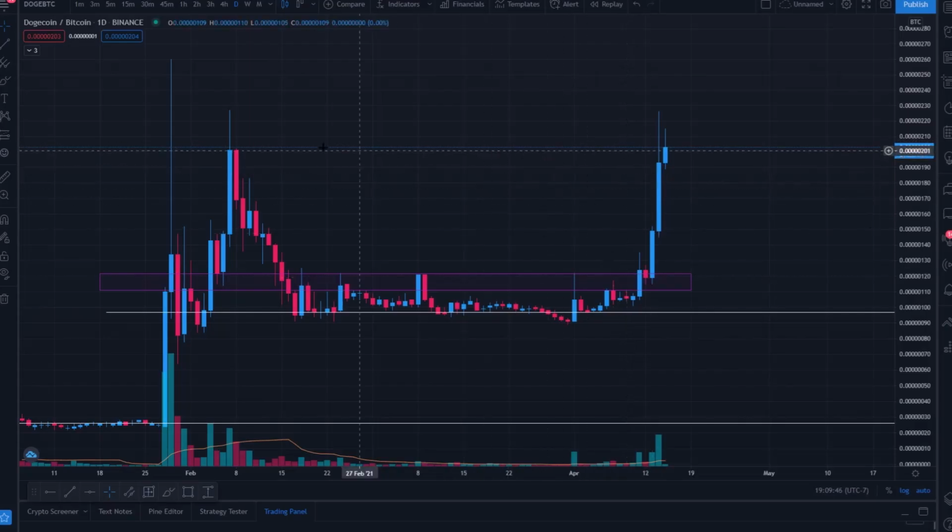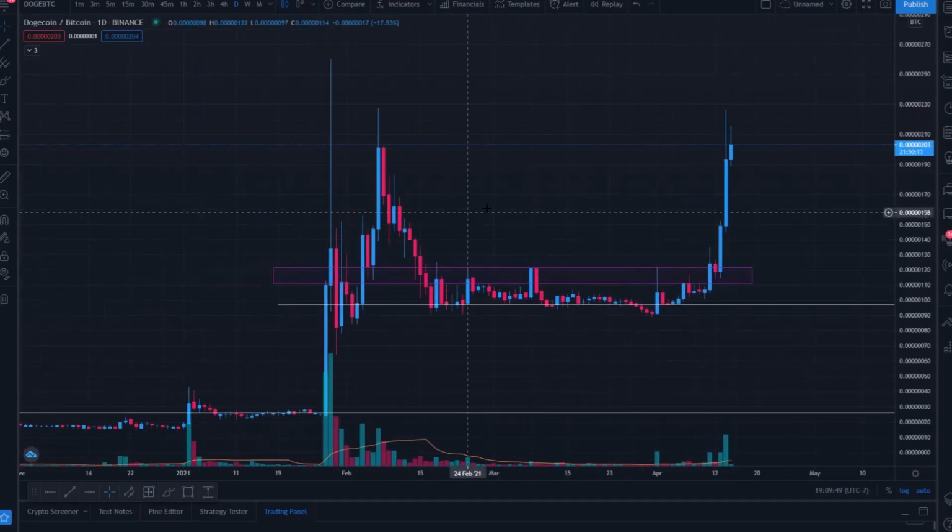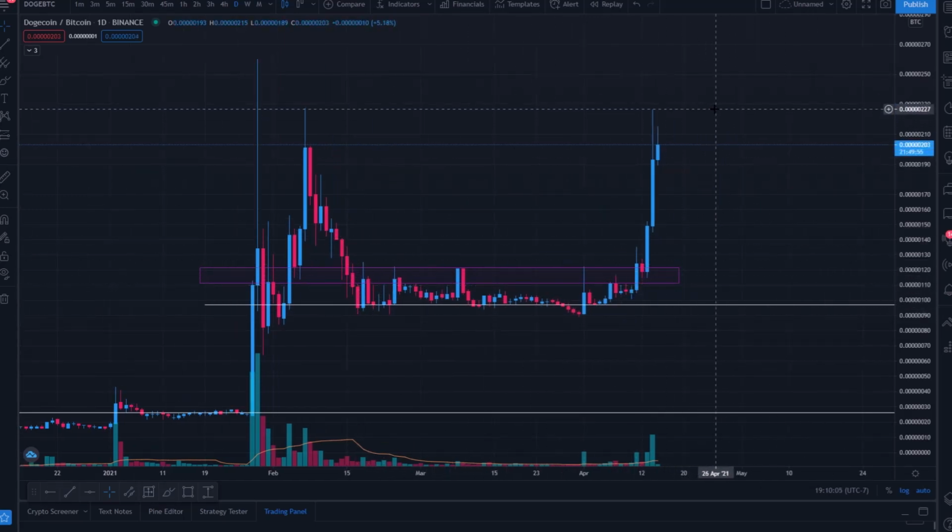If you consider the price of Dogecoin against the relative price of Bitcoin, we have a very similar example. We have significant support found around 97 Satoshi, significant resistance seen under 122 Satoshi and above 112. This was the really tight range we traded in for the past few months before skyrocketing, setting what seems to be a technical lower high. At this point, between this swing high back in February, we are setting what appears to be a lower high, sort of a double top retest there, lower high relative to the more obvious candle back on the 29th of January.